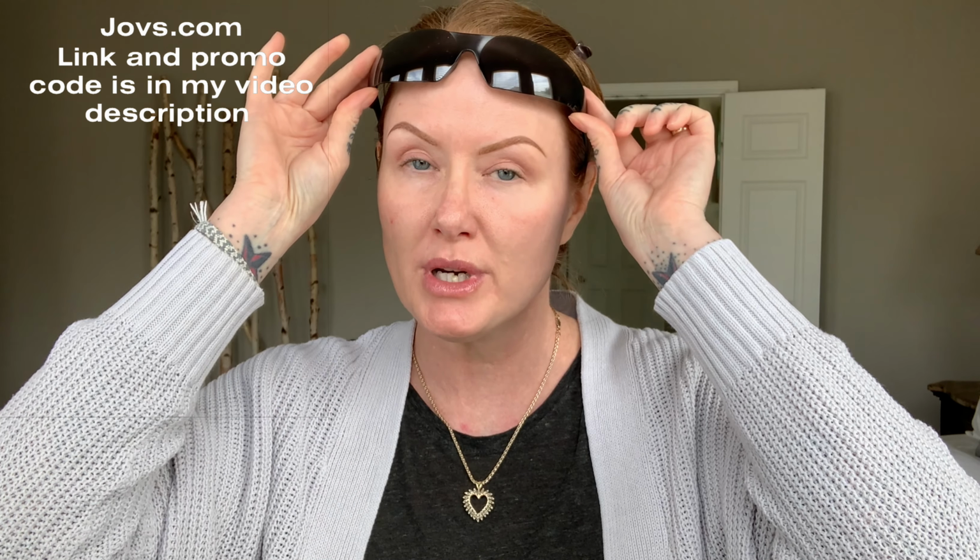Then you get these super cool, fabulous glasses. You do want to make sure you put these on because the light that emits out of this amazing little device is extremely bright. You want to make sure you start by washing your face, getting all the excess oil. You don't need to add moisturizer or anything else to your skin when using this device. You actually want to start with a nice clean face.